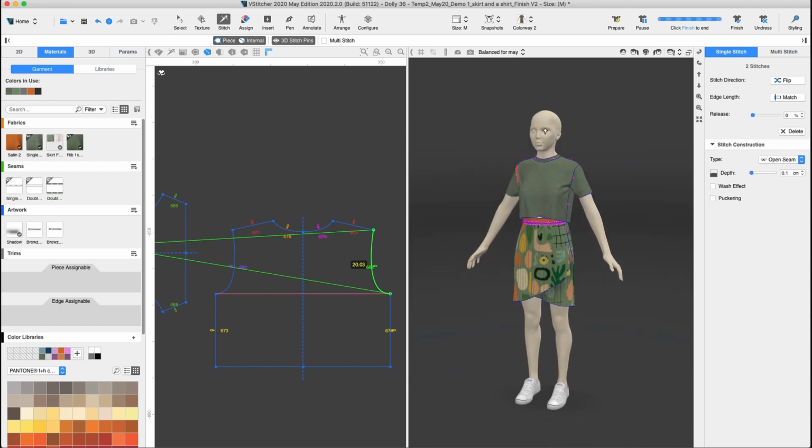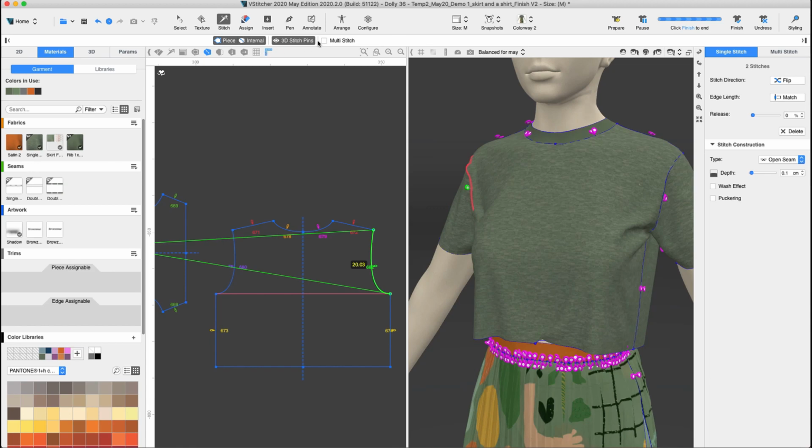The t-shirt looks great. Let's look at it without the stitched pins. Nice and clean.